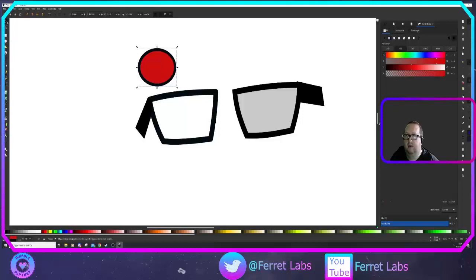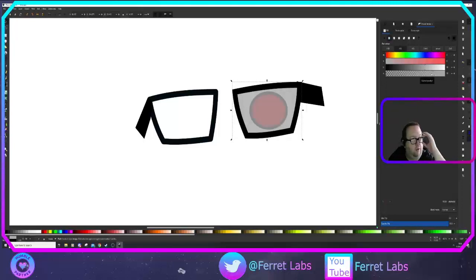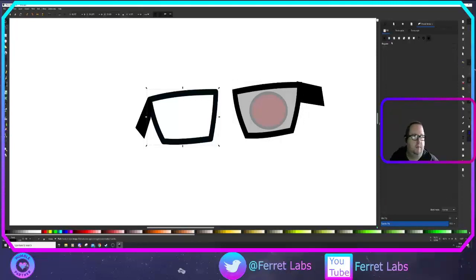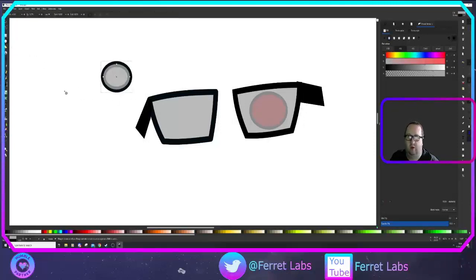If I drag this over like that, at the moment it is above the picture. Page down, it now puts it behind the picture, but doesn't hide it. If I select this and turn the alpha back up, it'll disappear. If I bring it in, I can make the shadow as though I'm wearing glasses, and you can see something behind the glasses. We're going to keep that like that, just because, why not? Just because. And again, we can see this one.